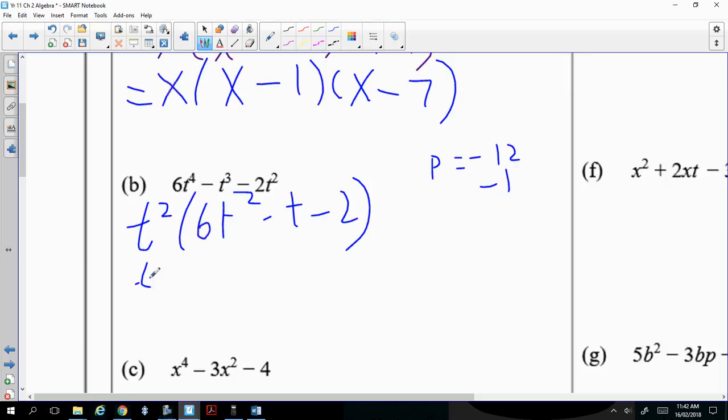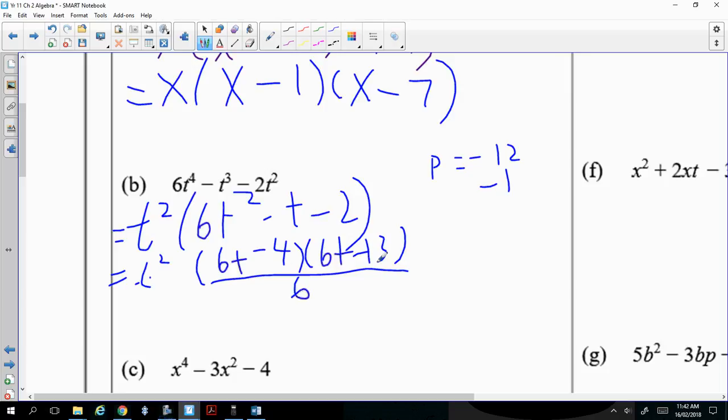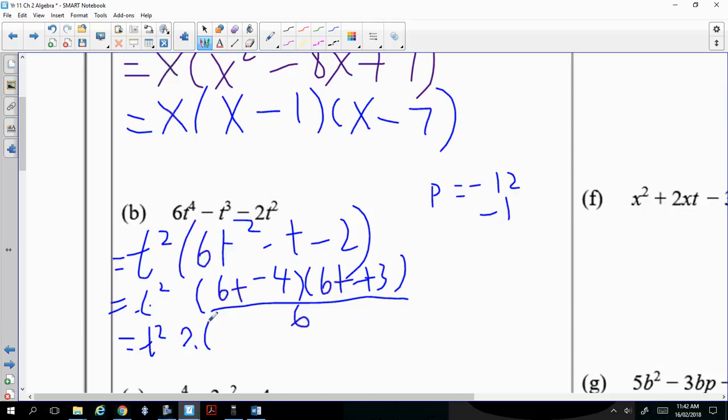You have to go 6t over 6. And then you write -4 there, plus 3 there, and then you look out a common factor, which is the 2 and the 3. So you take the 2 out, which is 3t minus 2. Take the 3 out, which is 2t plus 1 over 6, because the 6 has to be cancelled. And then you see that this 2 cancel with the 6, which becomes 3. The 3 cancel with the 3. So your final answer will be t squared, 3t minus 2, 2t plus 1.